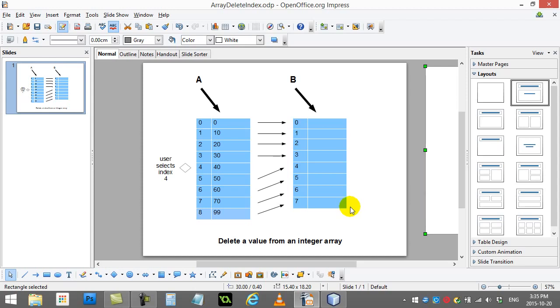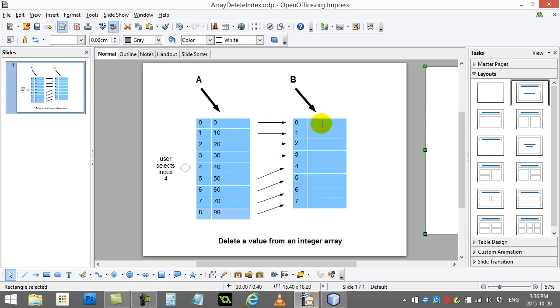So this is what it ends up looking like. And this is our little procedure. So the first step we're going to do, we're going to make another array. We're going to call it B. And I want that array to be 1 less in size because I know I don't need an array as big. And then I have to copy the data over from array A into array B. Now, we only copy data over to a certain point nicely.